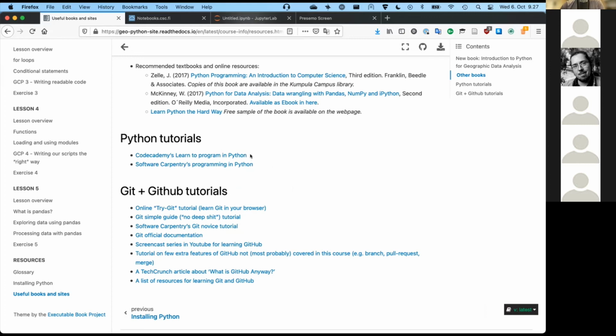I think Code Academy and the Software Carpentry Group's materials are pretty good, although a lot of what we're doing is based in some sense or loosely on the Software Carpentry Group's materials. You could go and potentially find some additional opportunities to practice with one of those two pages. Beyond that, I think you can Google around and see.